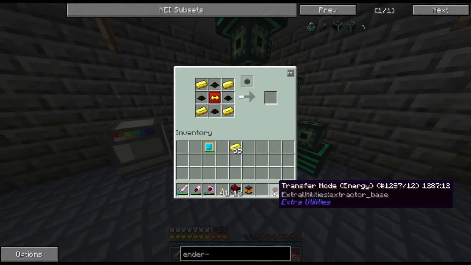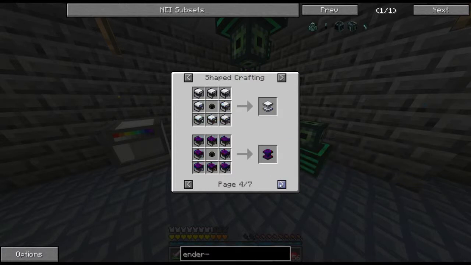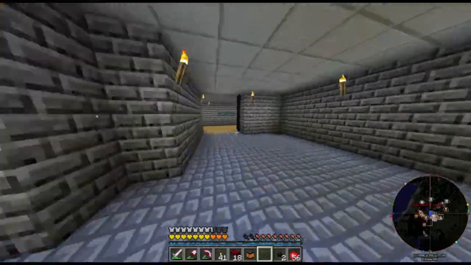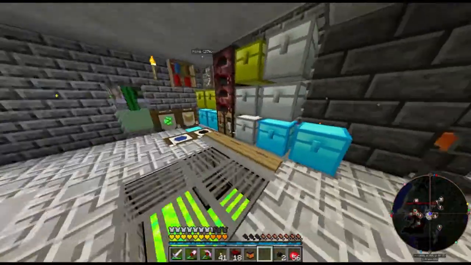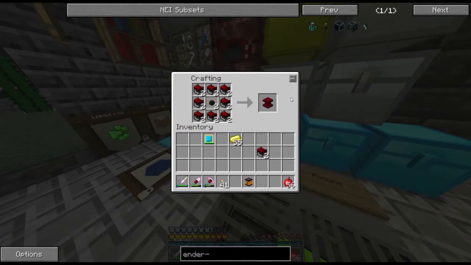The reason I want these transfer nodes is because you can get the 8x generators, as you can see, which is super awesome. And it looks like going to the recipes kind of breaks that interface. Oh well. So, instead, I'm going to make the 8x, which is just a bunch of lava gems, which I found out I made a ton for some reason.